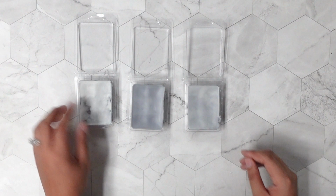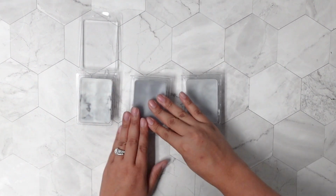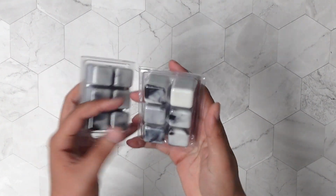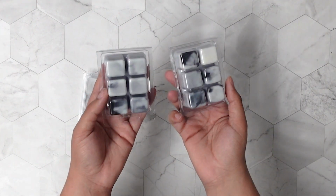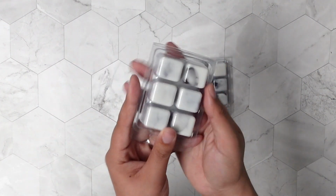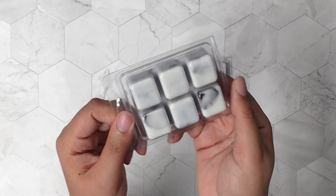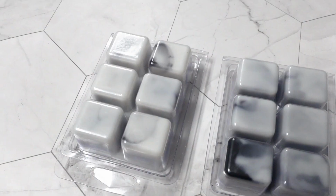All right, y'all, here are the final results. The backs of them, of course, really don't matter, but I will say I like the last one the best if we're judging by the back. And these are in order of how I made them. So these first two were the first two that I made, and you can see the black, more of the black in the first one and some in the second one as well. But then this third one, which is my favorite, it's the subtle type black, which gives me more of the marble-like look. And I feel like the first two are more of a tie-dye kind of thing.